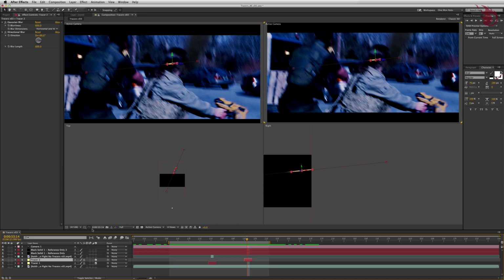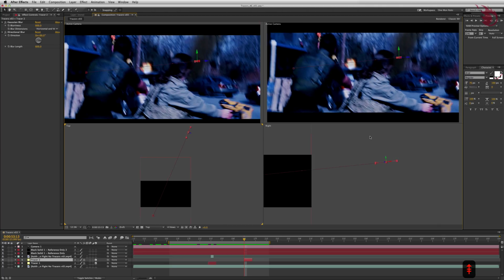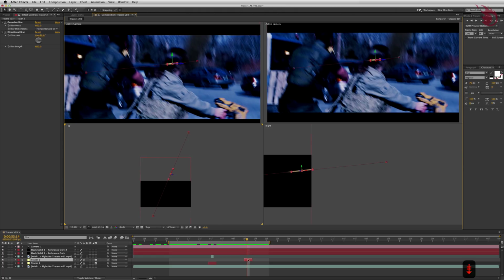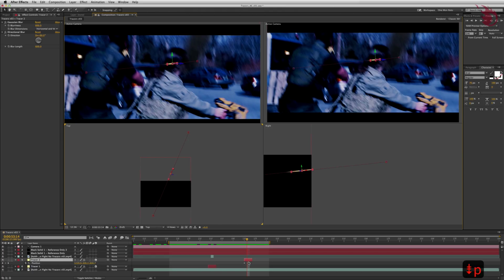Check this out. With our new tracer selected, if we come over here in our top view, we can see the beginning keyframe and the ending keyframe. If you want the tracer to start over by this black car and end really close to the camera, in the timeline, put the scrubber in the middle of the footage.